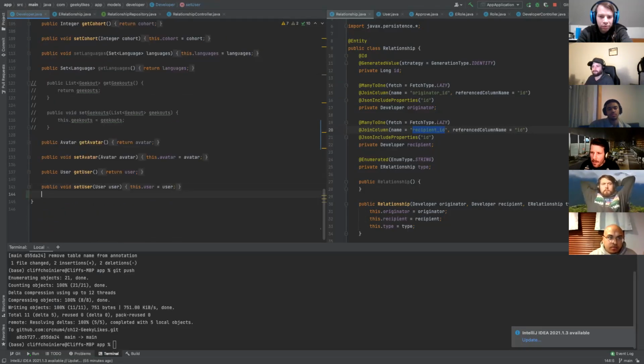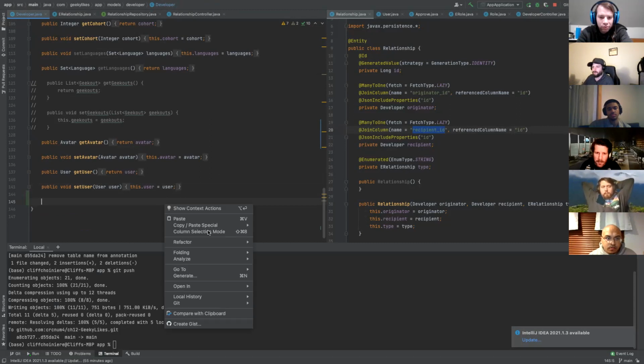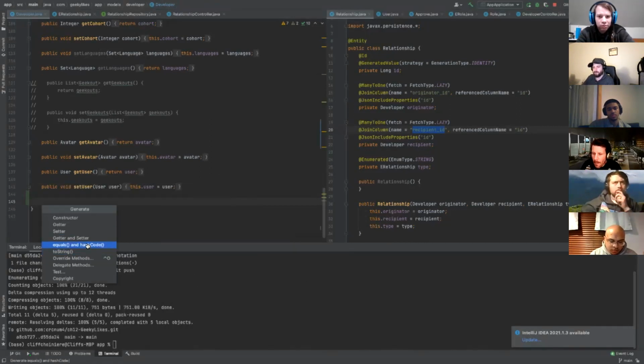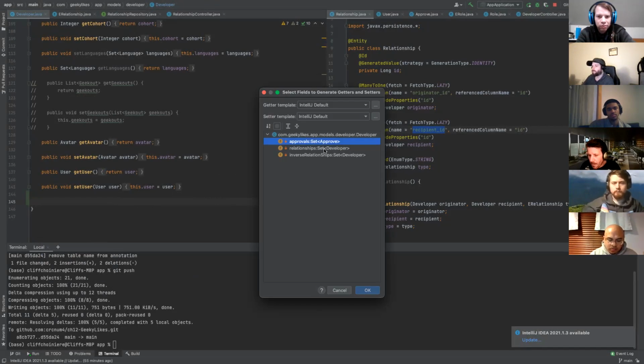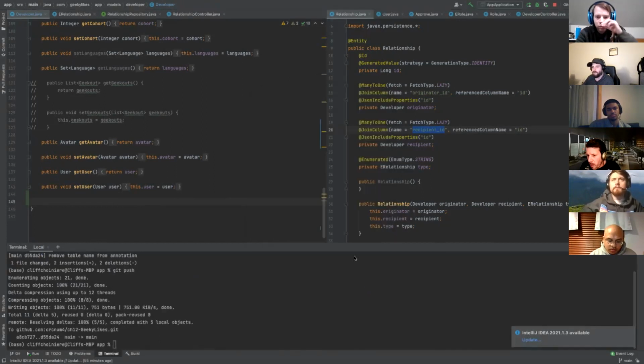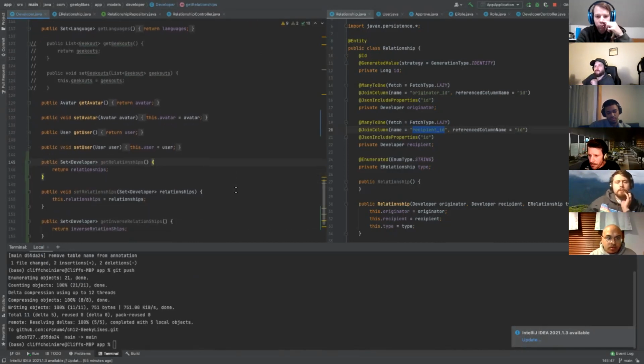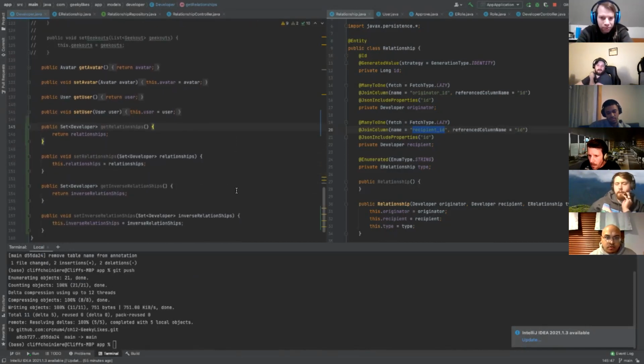Down the bottom, we do, all right, I keep forgetting the shortcut for that, but I'll remember it later. Getter and setter. I actually don't use them for sets a lot. I don't know the approvals either, but it's fine. Shortcut on Windows for that is Alt Insert. Yeah, right. I think we figured that wasn't Mac's version of it, though.